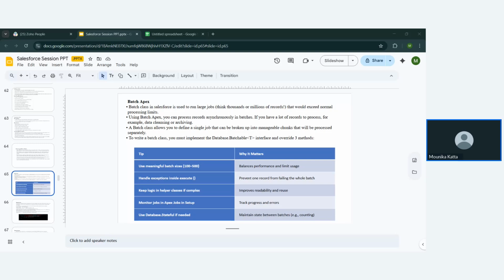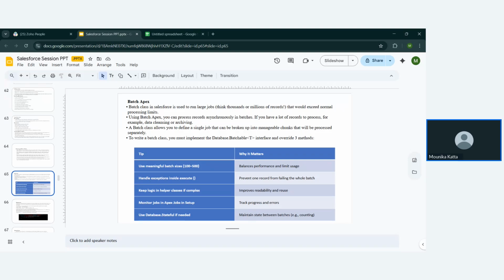So for one Apex class, you are able to retrieve 1 lakh Salesforce records, but more than that would exceed normal processing limits.